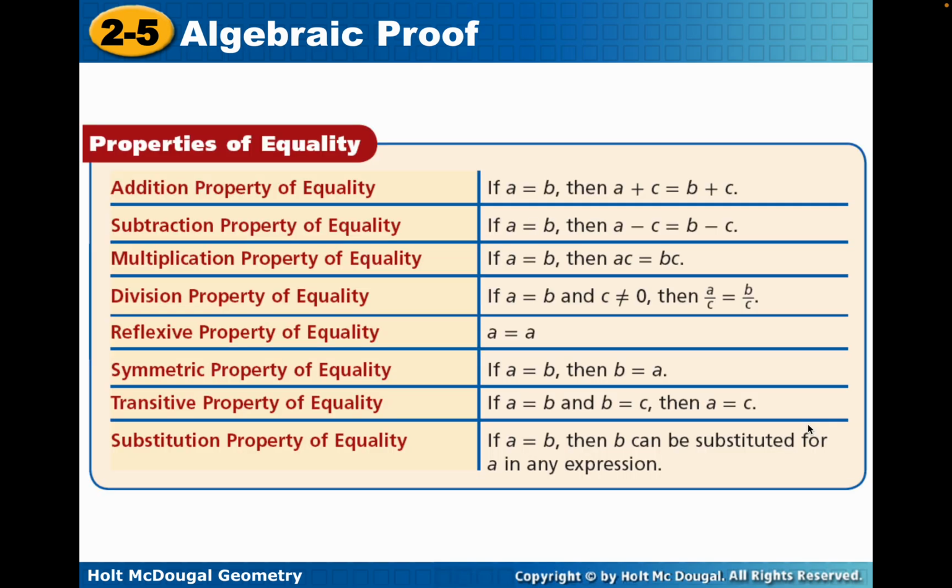Okay, I need you to write all this down. All right, listen to me real quick. Just know, write these as "property", but do not worry about any of the "of equality". Do not write "of equality" on any of them, but write out all these properties. Leave room for one more on the bottom. Okay, I'm going to give you plenty of time to write this down, but these are important to know because we're going to be using all of these.